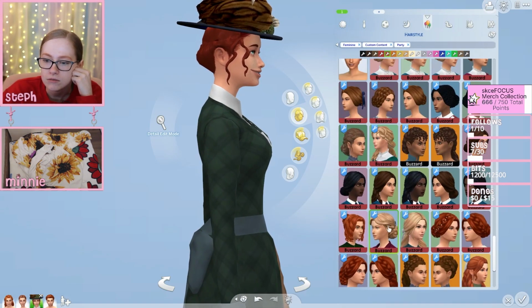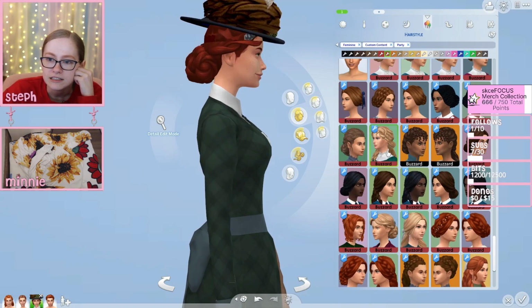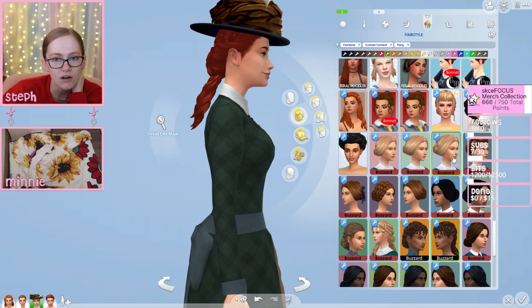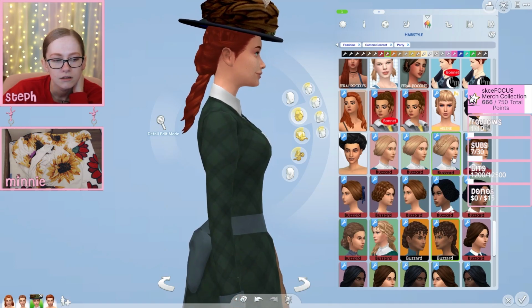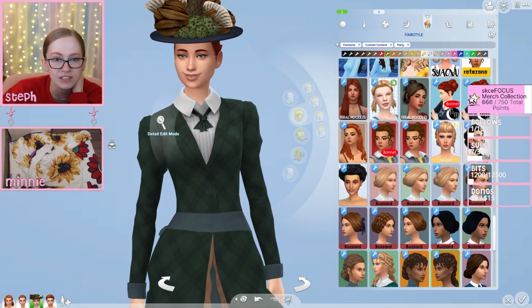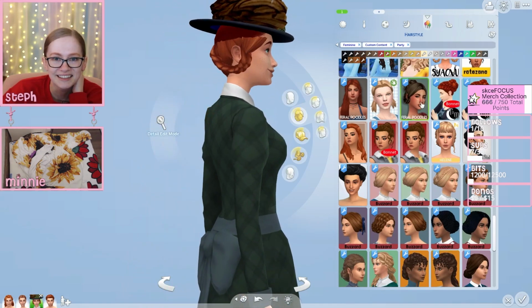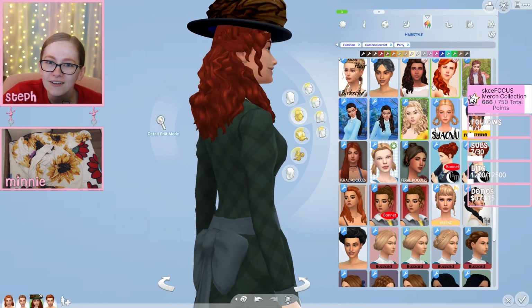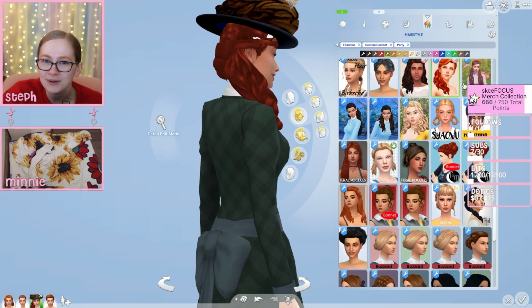How about... See, it's hat cropping them. What hair are you supposed to use with these hats? Because they all hat crop. They use dead birds for hat decorations? Is that a real dead bird? Oh, I hate it. Oh, no. How do I fix it? I don't understand what you're supposed to pair with it.